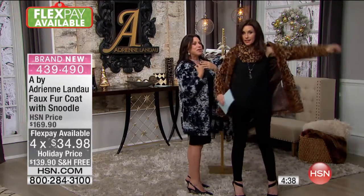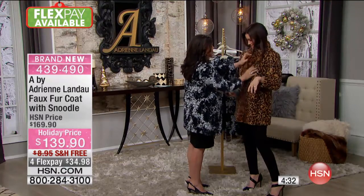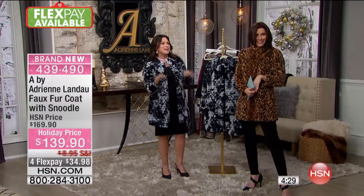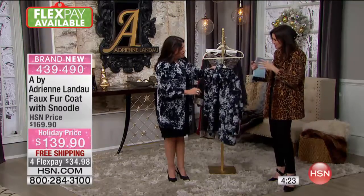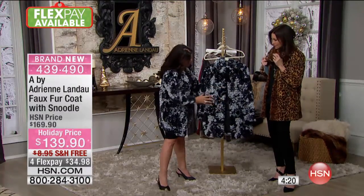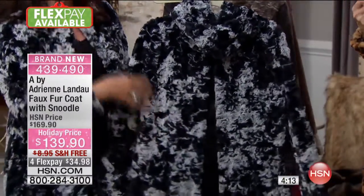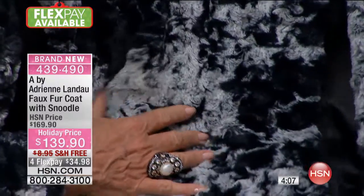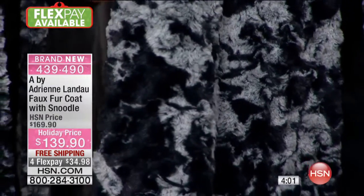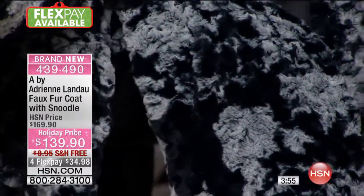I love the fur around the neck — if you're not really cold, you can just keep it underneath. Ta-da, look at that! Now this is such a unique style — the Persian lamb. When I saw how it came out, I was so excited because it's so rich. It does have that indigo, so you can wear it with jeans and it'll look like a million bucks. I thought it was black and gray, but it's more rich — the indigo adds so much. This has so many colors in it: black, ivory, gray, and indigo — and that's what makes it look so real.